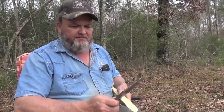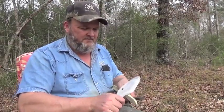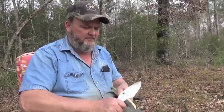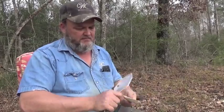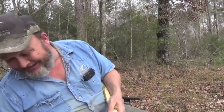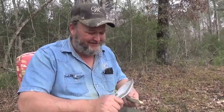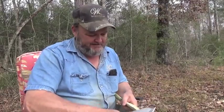You see the difference? You can certainly feel the difference. Yeah, I'm thinking that's going to be that wider. I may have to go back to that. I'm just really liking that D2. And I never thought I'd like D2 over 01, but I'm thinking it's just the knife design, it's not the steel.